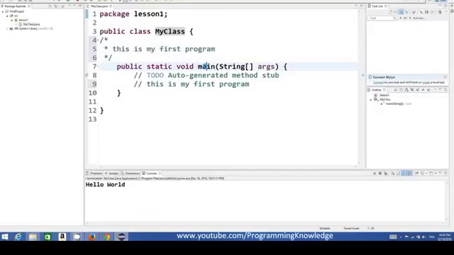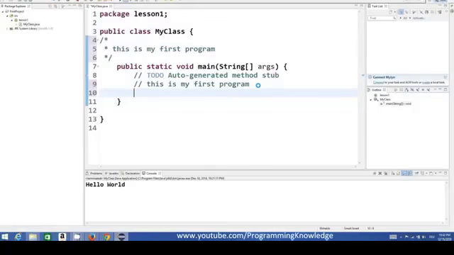Now whatever you write inside your main class will be executed, and this program will be executed and give you some output. So Java already has some inbuilt classes to help you program.